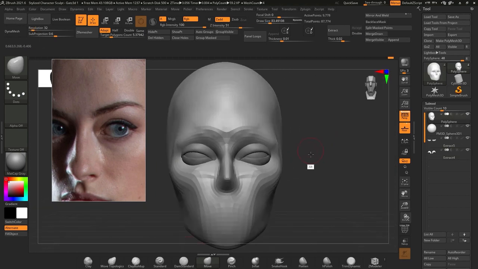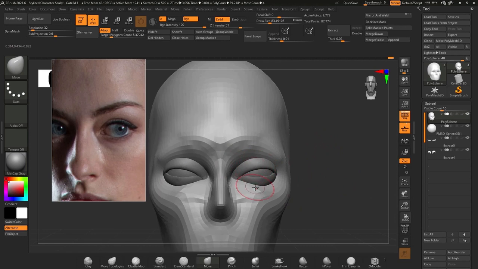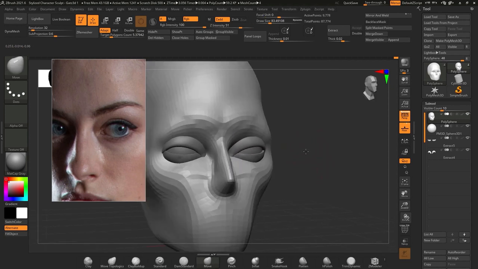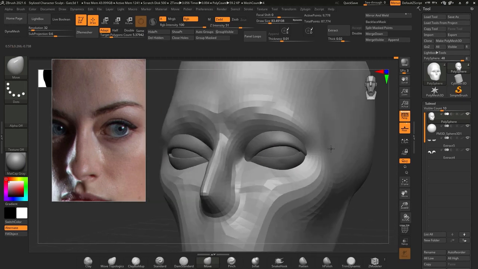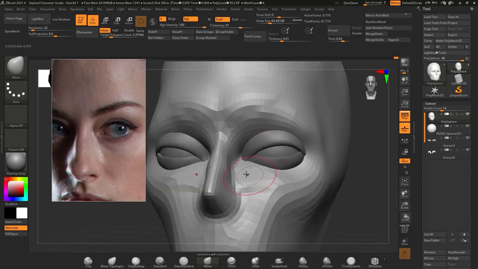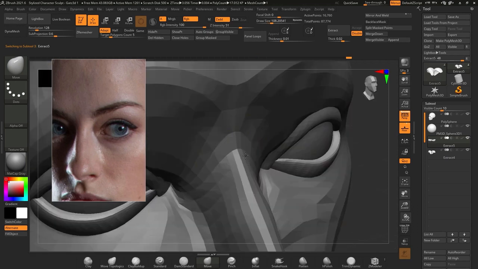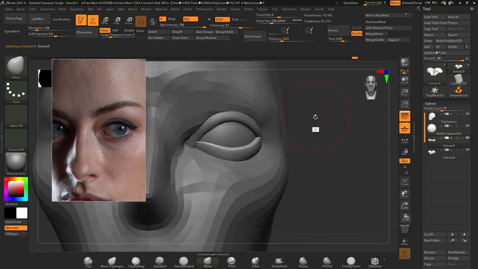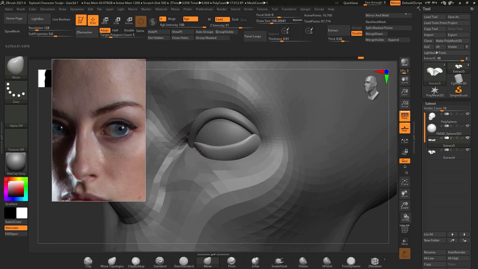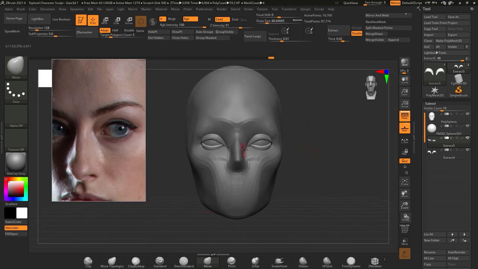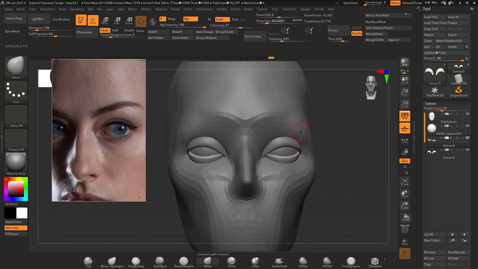I think what I need to do is merge the eyelids with the main part of my head here, and that's going to give me a nicer look. But we do it this way first because then the foundation is correct, and then we can go in and tweak it later. So if you want to make any last adjustments, like if you want the eyes to be a little wider open, you can do that now. It feels like one step forward is two steps back. That's just kind of how it goes sometimes. So far, the proportions of the eyes are looking more on the side of realistic because they're not large character eyes. But we can fix that.